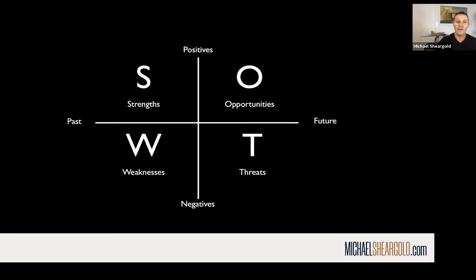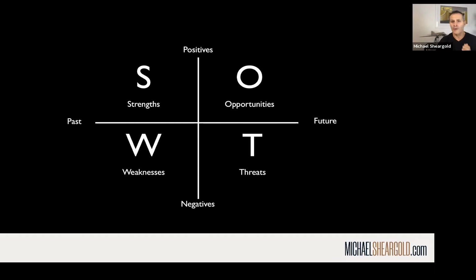On the weakness side of it, what are we going to do about these? Can we minimize them? Can we eliminate them? Or can we turn them from a weakness into a strength in the next 6-12 months? Opportunities, it allows us to be forward-looking out the windscreen and starting to see where are the opportunities. By the way, typically the biggest opportunity I focus on with clients firstly is how do we minimize or reduce the weaknesses in the business. If we've got a weakness in terms of service delivery, it's the biggest opportunity we've got, is to address that and turn it from a weakness to a strength.